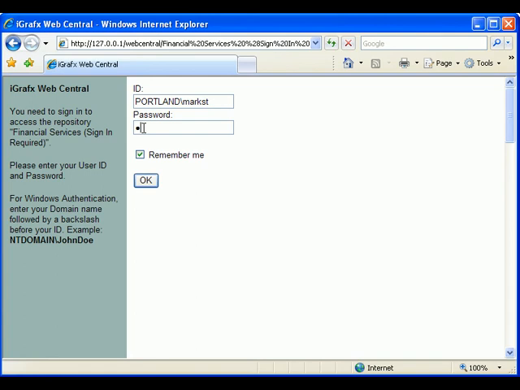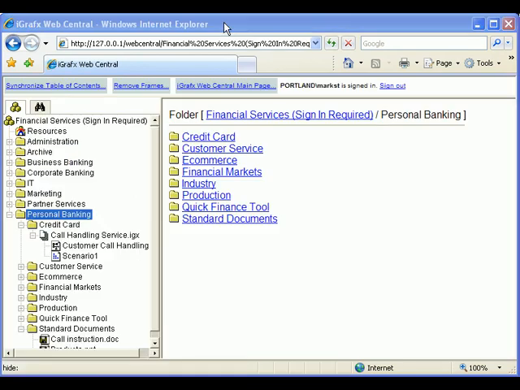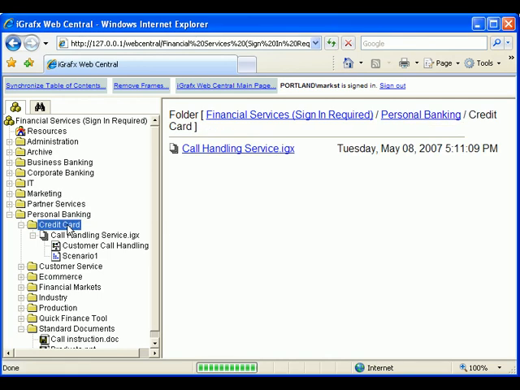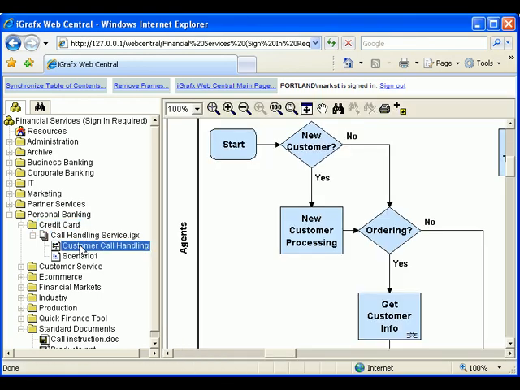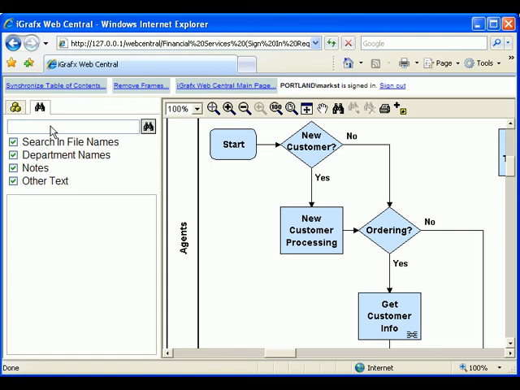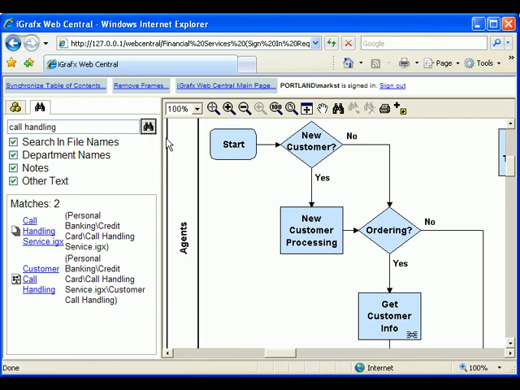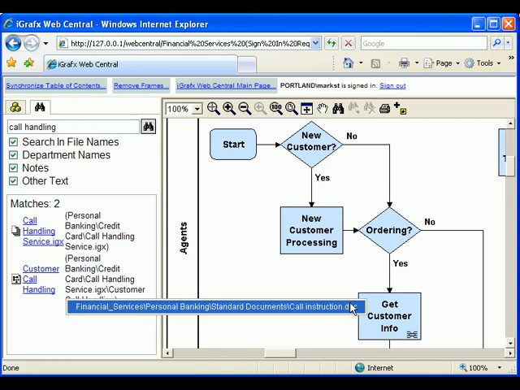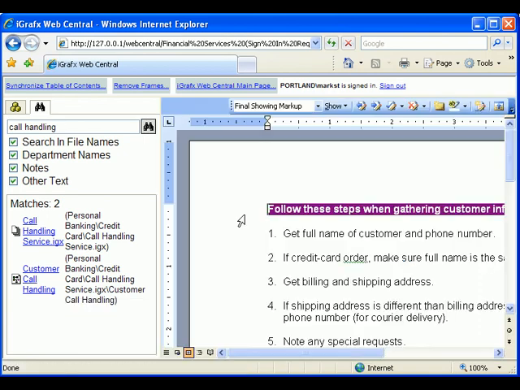If I want to access all files that I have rights to, then I must sign in with my Windows account for the repository. Web access includes the ability to navigate the repository hierarchy. I can perform quick searches for any repository text. All links are live, even links to repository Office documents, such as this Word document here.